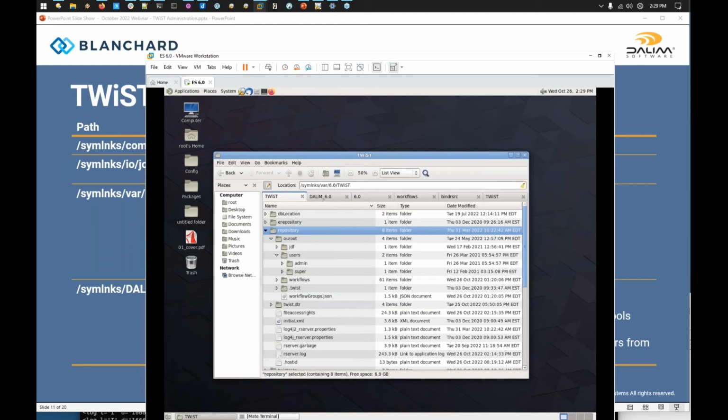There's a slide later in here that'll show you the whole list of directories that are worth saving if you want to back up that whole repository. But most of it's in here in Symlinks var60 TWiST repository. There's also a lot in Symlinks var60 TWiST setup. It's on the slide, which I'll go back to in a minute, but that's the other one.